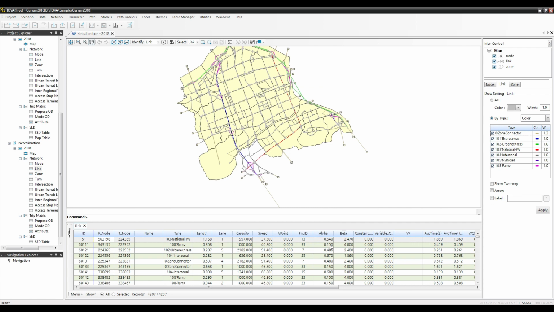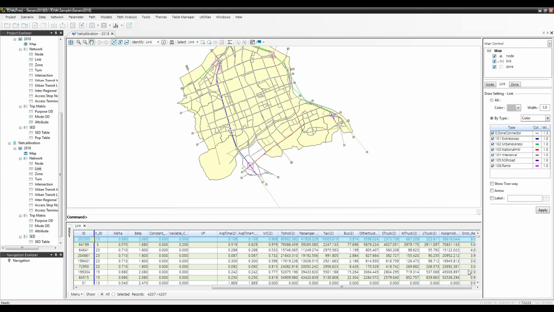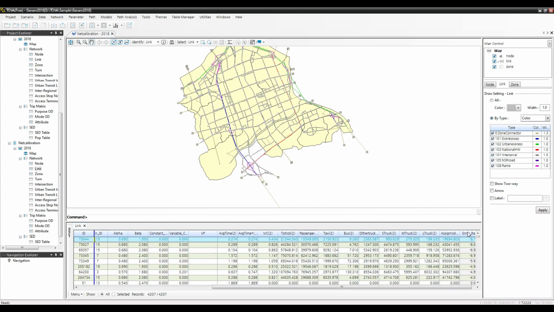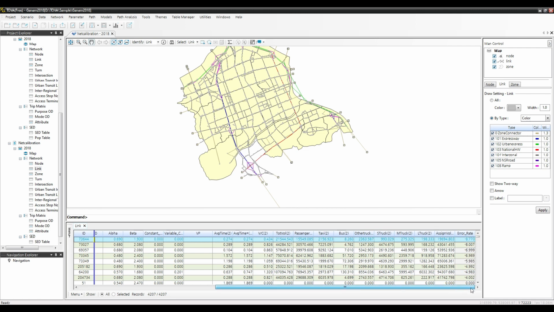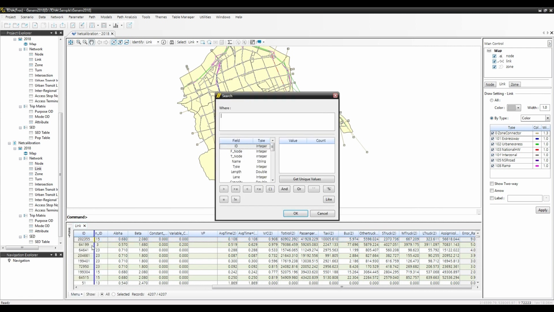Now when you click on the error rate column to sort it, you will see the error rates calculated as shown. If you want to view only the link data for locations where observed volumes exist, you can use the search function. Click Search. Enter the condition where point is greater than 0 in the constraints box and click OK to extract and view the link data for network validation points.